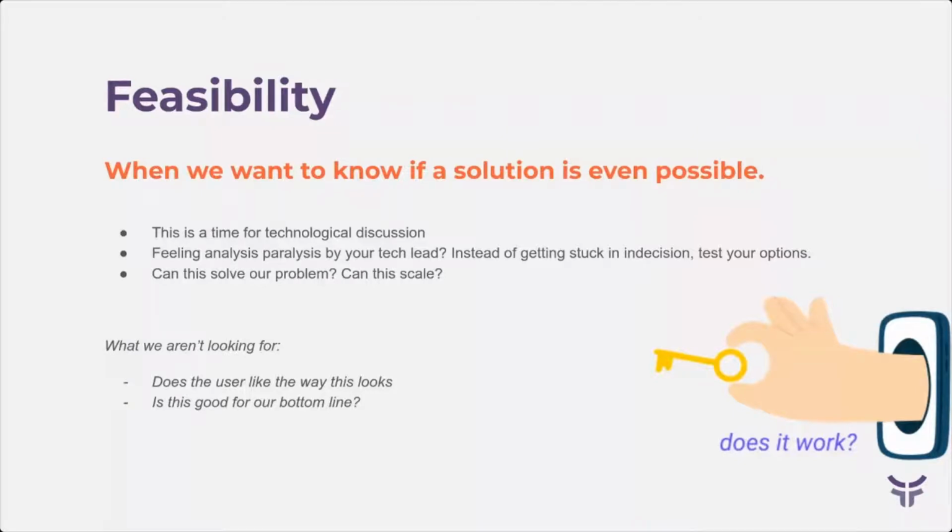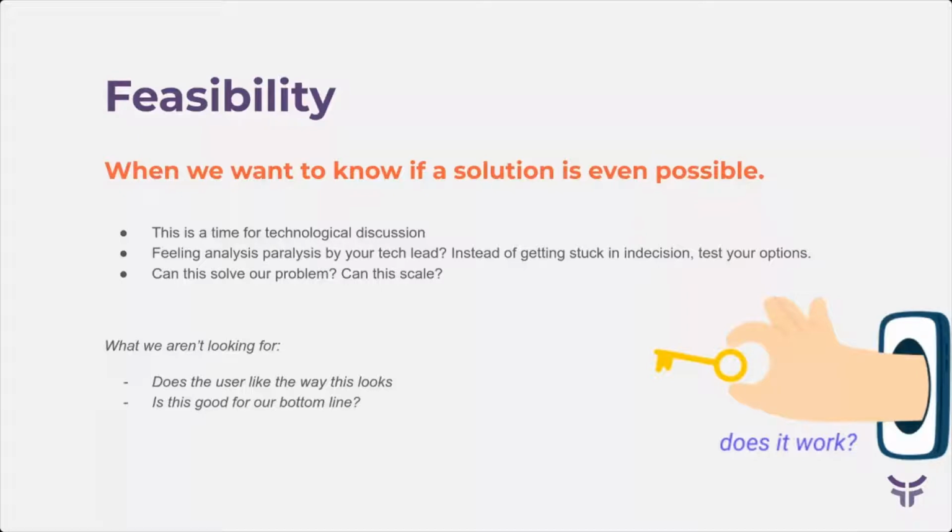Again, if there's two different opinions, one says, let's use Python for that bot. The other one says, well, let's use JavaScript for that bot. Have them both build some type of feasibility prototype, but it doesn't have to be pretty. It doesn't have to be usable, I mean. It could literally have no UI, no front end at all. There's a lot of different ways to leverage this type of prototype, and this is the most undervalued one, in my opinion. It happens all the time.